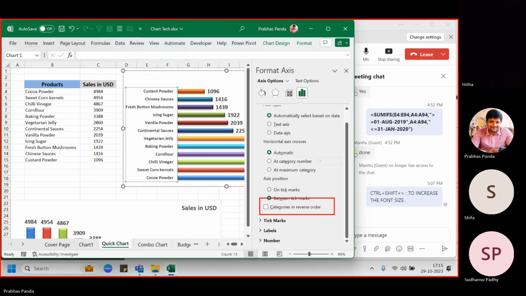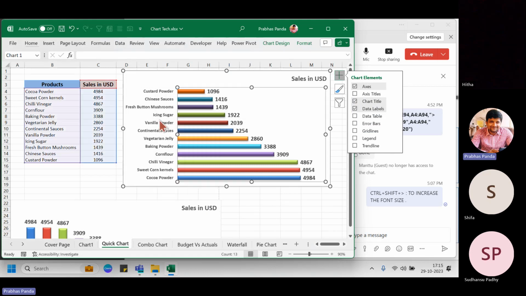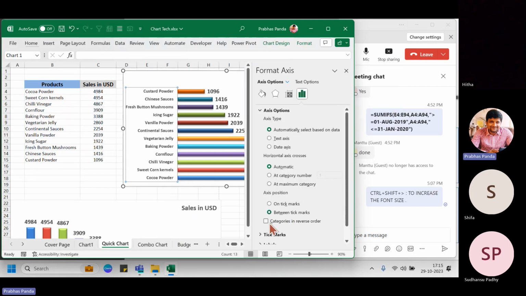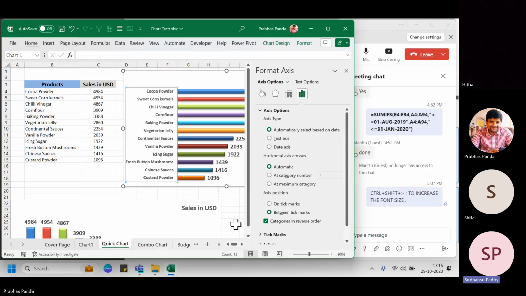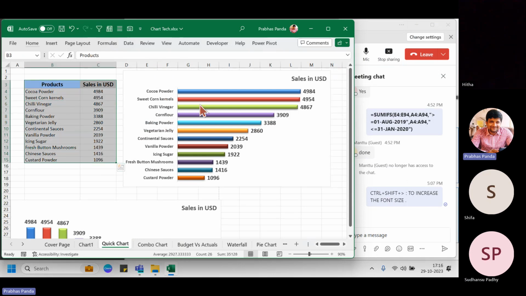Please repeat the step one more time. Right. Just select your text, whatever you have in the chart area, and right click upon it. You will get an option, Format Axis. Once you go for Format Axis, you will get an option, Categories in reverse order. This checkbox needs to be activated. Okay. And the moment you have done this, it will automatically change the order. Whatever your data order is, the chart will also appear the same way, largest to smallest.